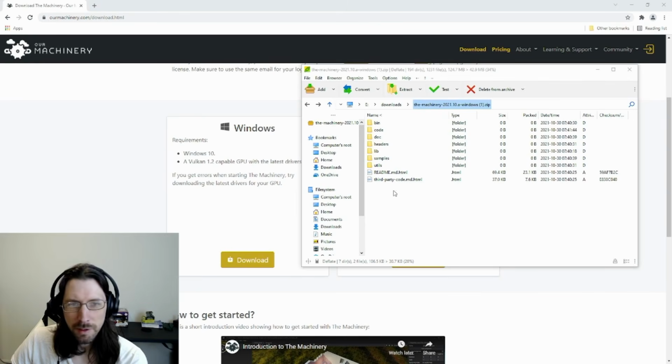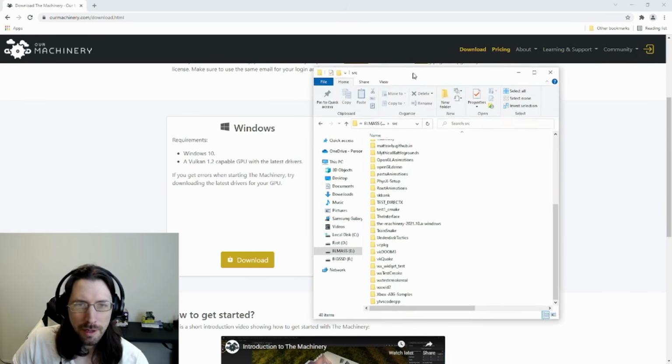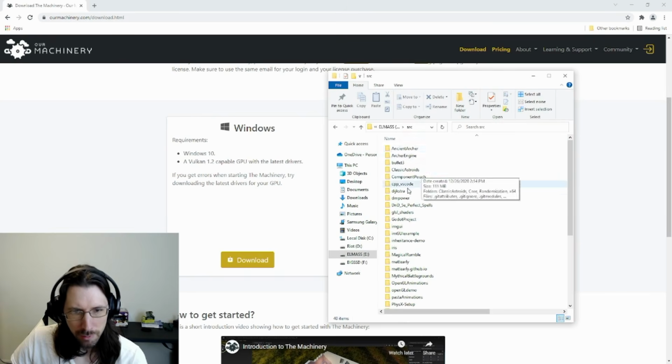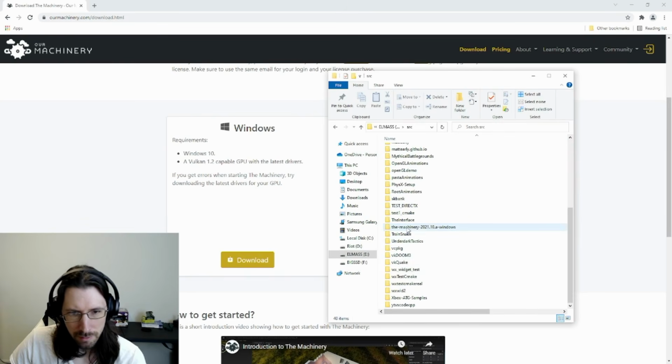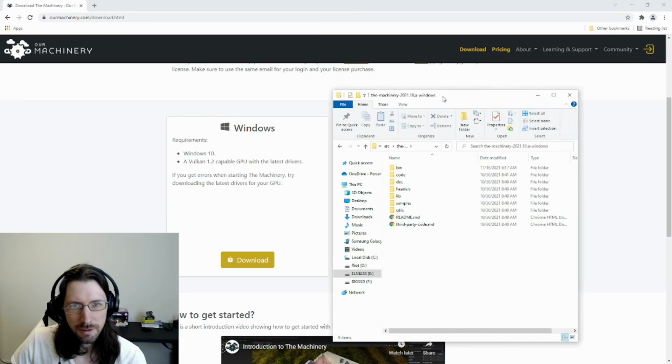Okay, so you basically have to run from this folder after you extract it. No installer. I really should have an installer. That would make a lot more sense. But I put it in here somewhere. There it is. So I extracted it right here. And this is the directory you get.